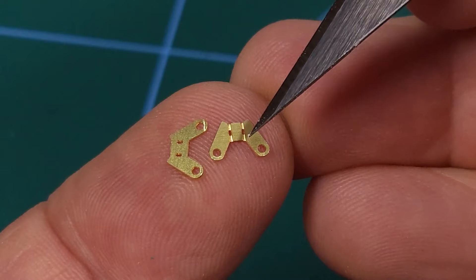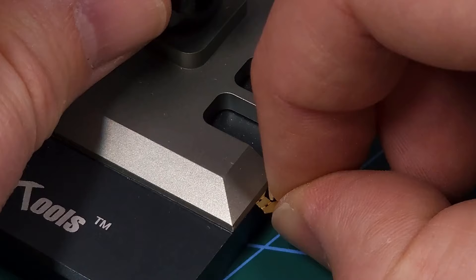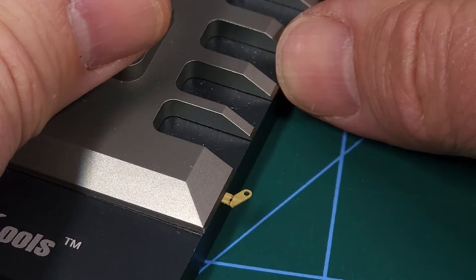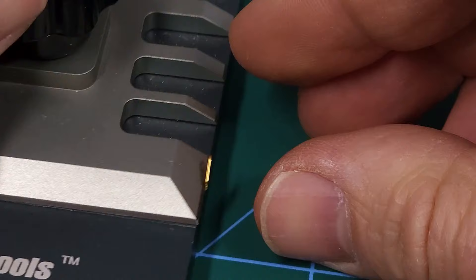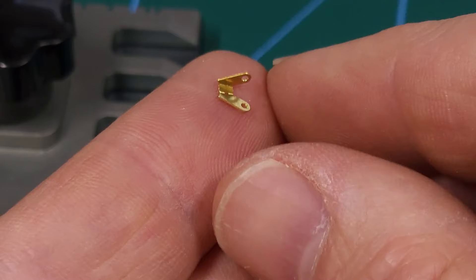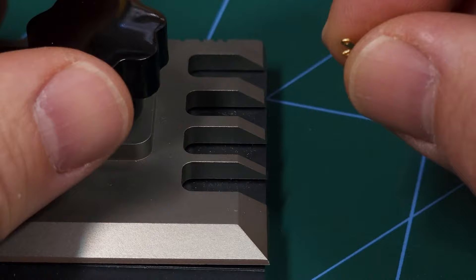You'll see these lines on the parts - they indicate where bends can be made, so this has already been done for you. The next step is to use your photo etch bender as well as a set of pliers, which you'll need if you're working with very small parts. Using a photo etch bending tool is very easy: first line up those bending lines, and you can now make a very precise bend in that thin metal by simply bending that little part upwards along the line - a 90 degree angle. Once this is done, remove the little part and you can see the metal has been shaped very precisely. I perform the same procedure again and there you can see that little hinge or bracket, very precisely bent and now ready to go onto the styrene parts.